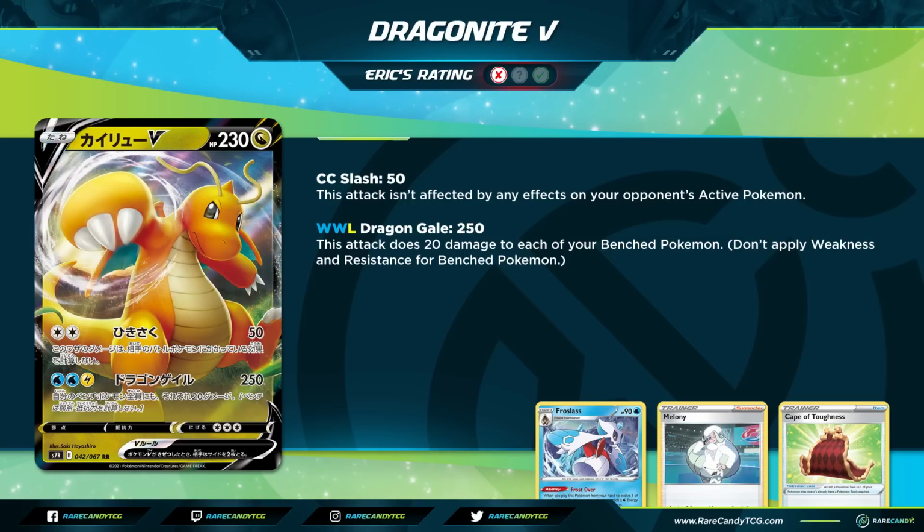But you guys have heard me make this comparison in the past. If we are a basic Pokemon attacking for 3 energy, why on earth would we not just be using Zacian V? You know, the difference between 250 and 220 is pretty negligible.